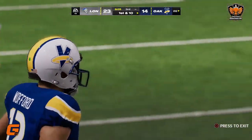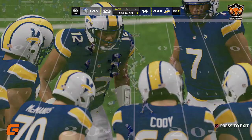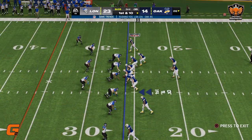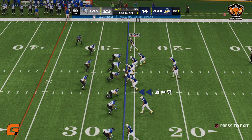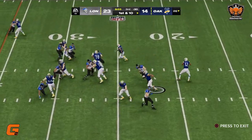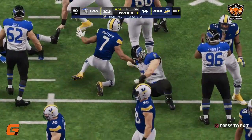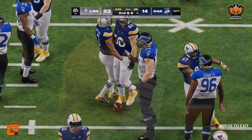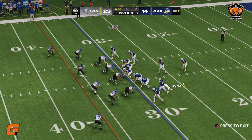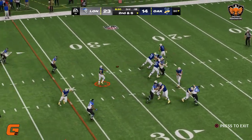Now we take a glance at the offense as they work their way back out for their first possession of the second half. Not an ideal way to end their previous drive. They threw the interception, Charles, after they had built up some momentum. They were moving the football, but there's something to at least build on for this offense as they run back out here. Yeah, you're right about that. Up until that last play, everything was working pretty well for this offense, gaining chunks of yardage, getting first downs, really making a push for the end zone, and looked like they had a nice rhythm going. Now you've got to have a short memory here. Don't focus on the interception. Focus on what came before it and get back to it.